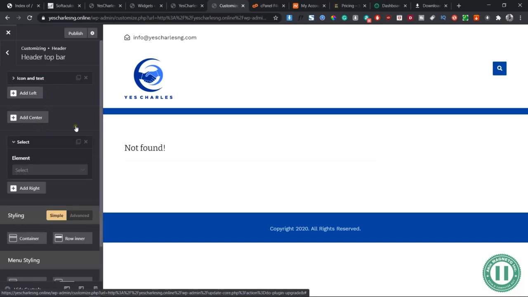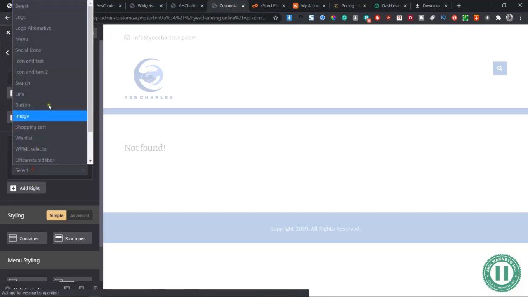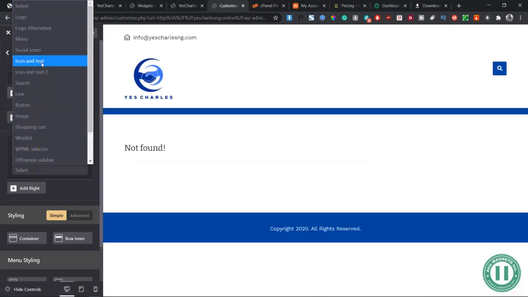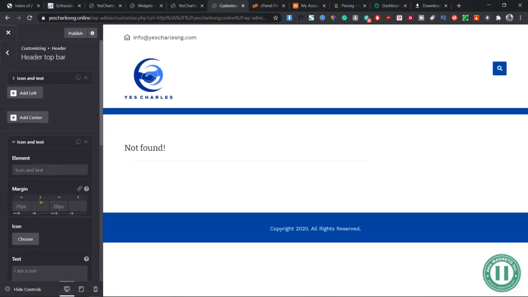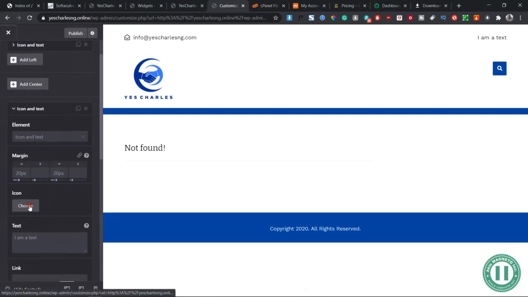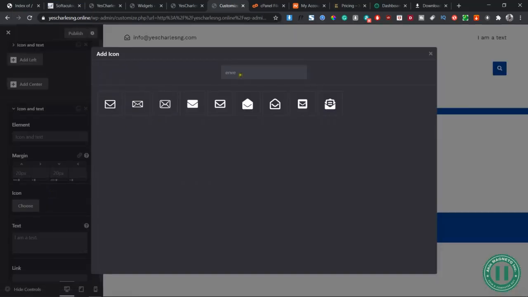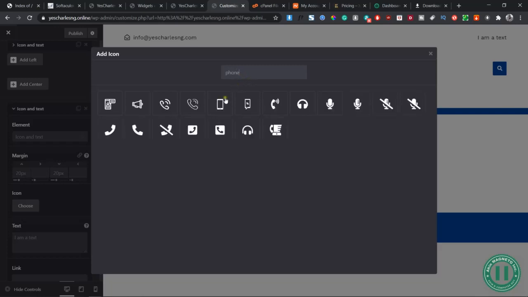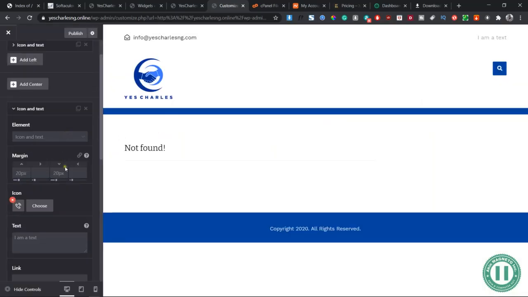Now on the right hand side, I want to add a phone number, so icon and text for these, and let's choose the icon. Let's say phone. You can choose your own preferred one.